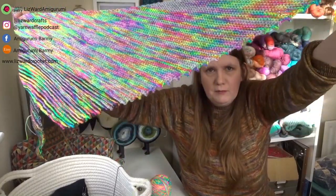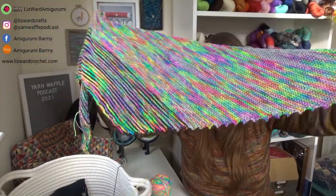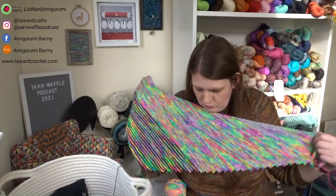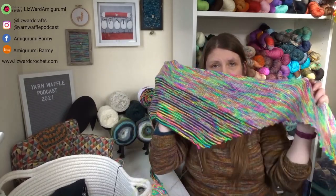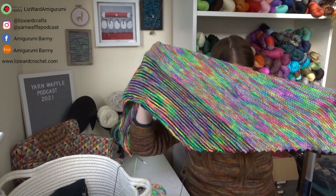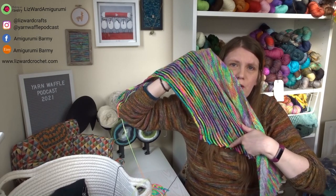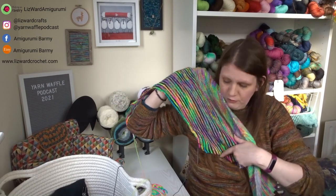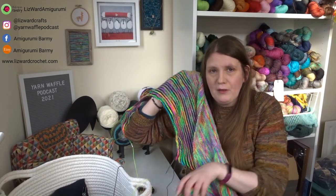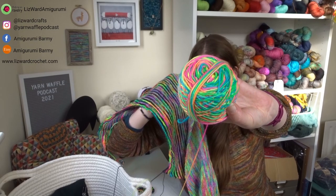So it has a very similar sort of edge to the hitchhiker, but what this one does is it stripes in other colours. I wasn't going to stripe in other colours, but then as I got to the end, I didn't want to stop knitting on it, to be perfectly honest. So I started striping in this charcoal rainbow, which is also from Siobhan's Craft. That's nearly finished. But I do also have Riot by Siobhan's Craft, which is just a neon rainbow.